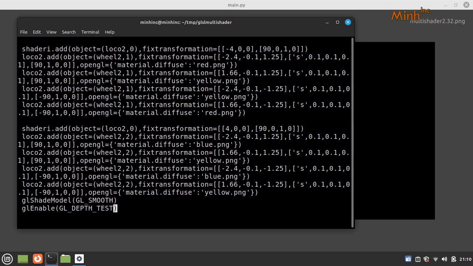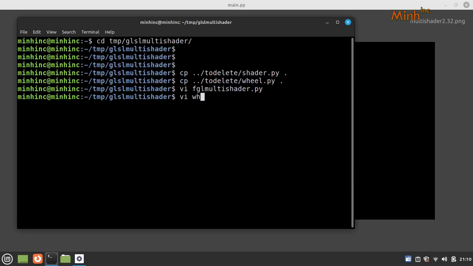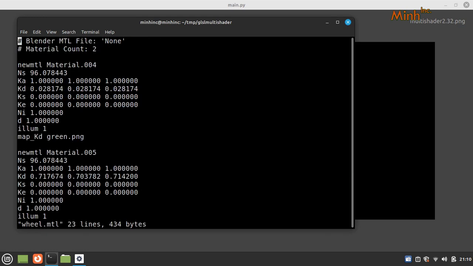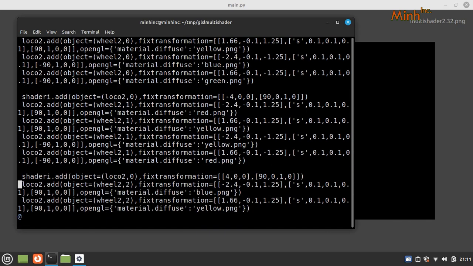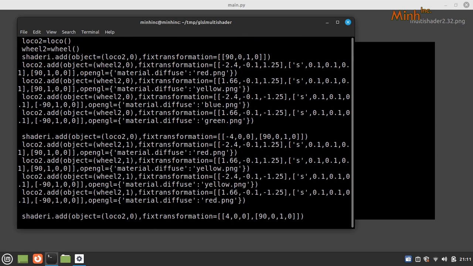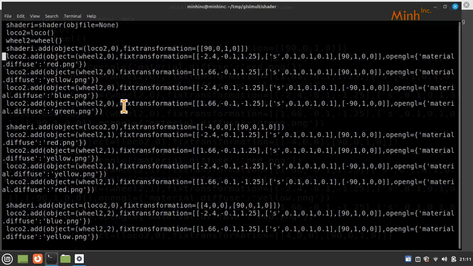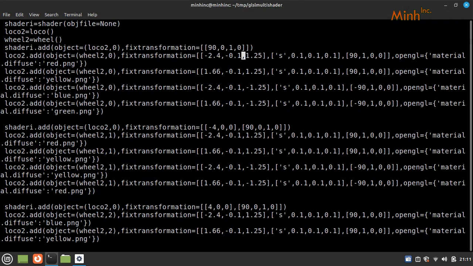Okay, this is the first thing. The second thing is, if we see wheel.mtl, as we said, there are two MTLs. So we can say that there will be two VAOs. For this VAO, probably in future we'll change it to material, but right now it is the material ID. If this is the color, then we will have a different kind of coloring. So now the material diffuse will change.